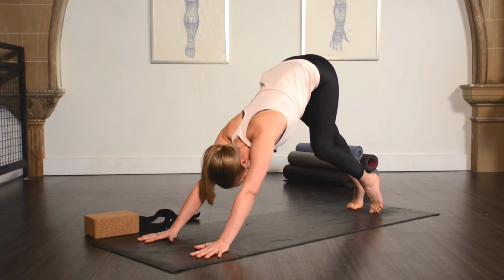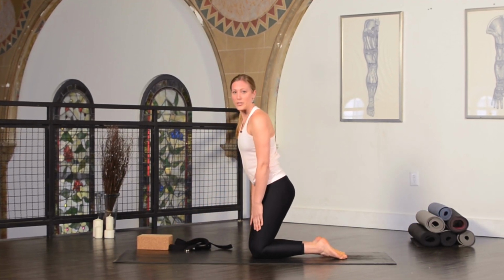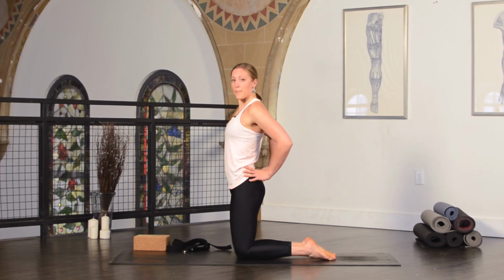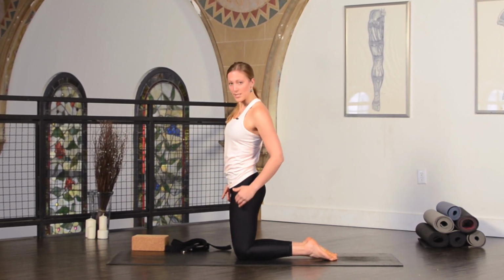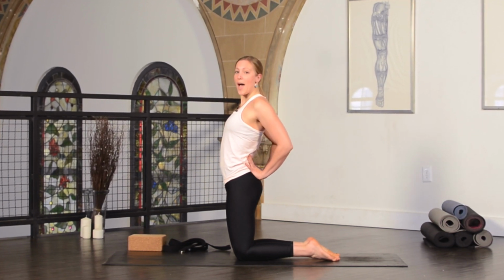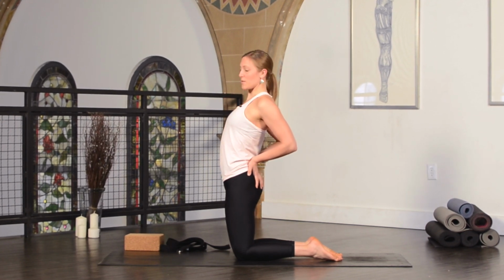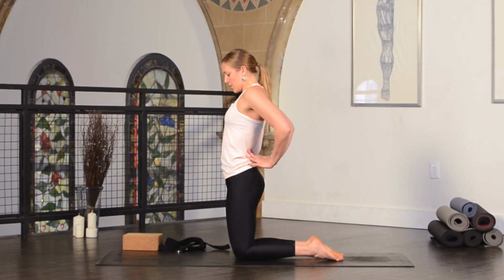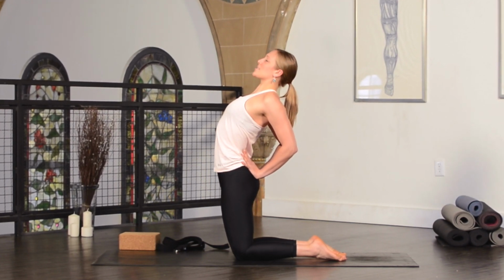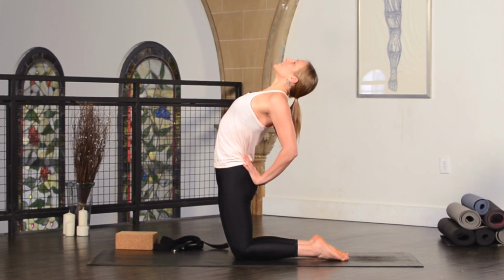And go ahead and drop both of your knees down to the mat, and you're gonna stand up on your knees. We're going to camel pose, and to do that, this is a back bend. So we wanna keep our pelvis in line over the knees. Take your hands behind you to your low back, and you can either have your fingers up or turn them down if that feels better. So hug your elbows back, press your pelvis forward, press your chest up to the sky, and then take a deep breath. And then exhale, lean back.